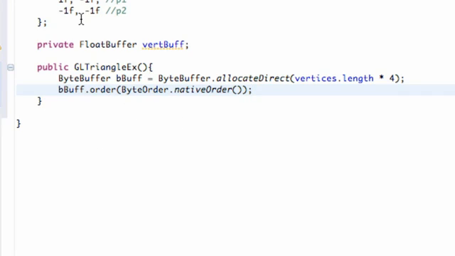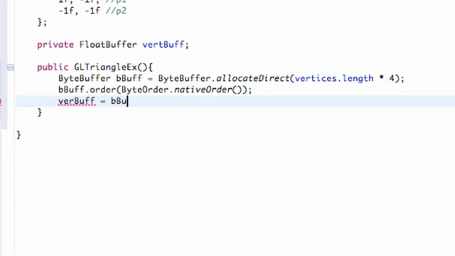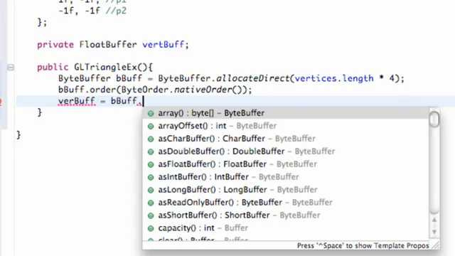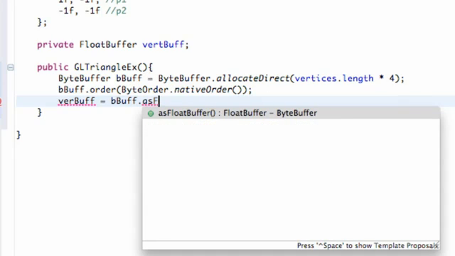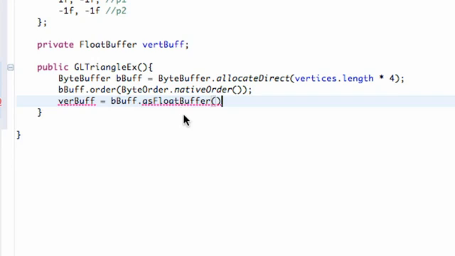Now we need to relate to this vertice buffer and make the connection as well. So we're going to say vert buff, and we're going to set this equal to our byte buffer, which we called bbuff, .asFloatBuffer, because there are different types of lists that we can have within a buffer, but since we're using floats, we're going to use this as a float buffer.